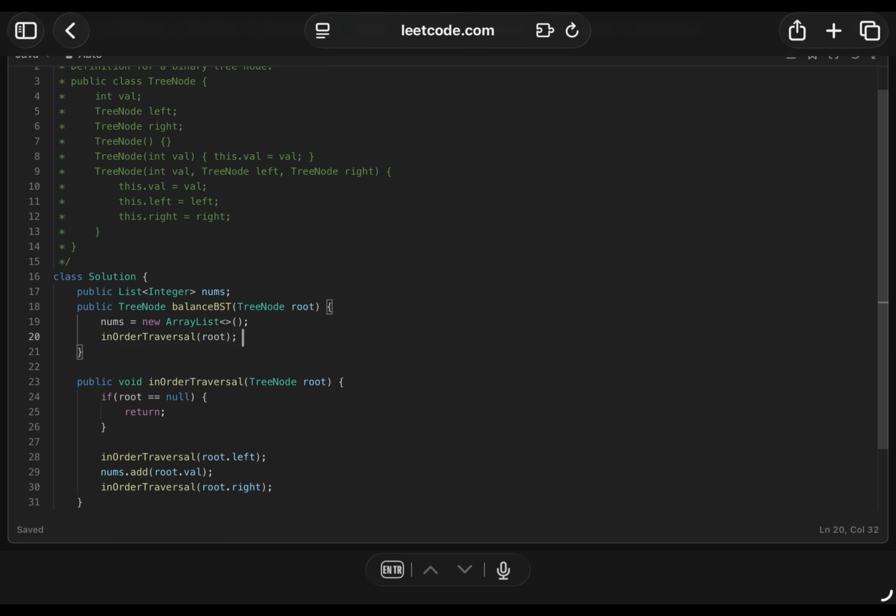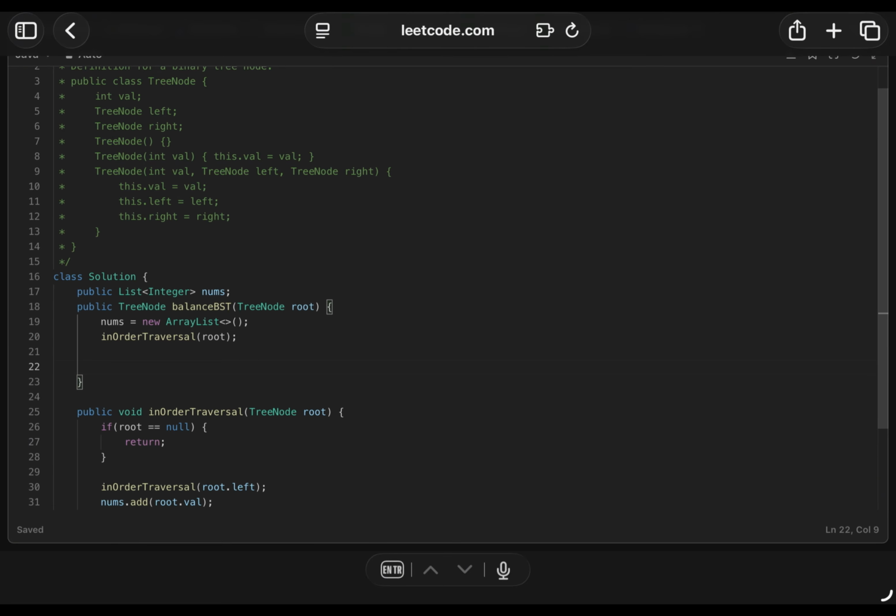Now we'll build the binary search tree using this nums list. We'll write another method, buildBST. It will take values left and right, which is nums dot size minus 1, and we'll find the mid, create a node, and build the left subtree and right subtree recursively.